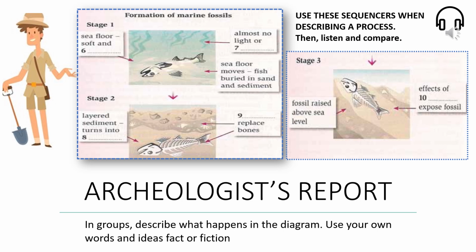It can, but during that time, the bone in the skeleton is replaced by minerals. I see. And these minerals sort of mimic the shape of the skeleton. Yes, and that's how you get a fossil. But how do we find them if they're buried so far down? Again, it's all down to the movement of the Earth's plates.